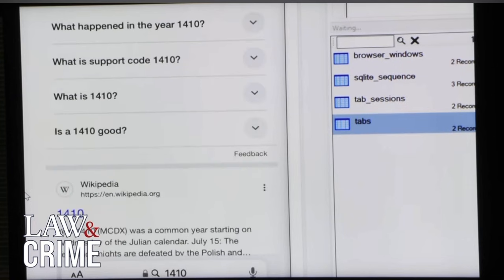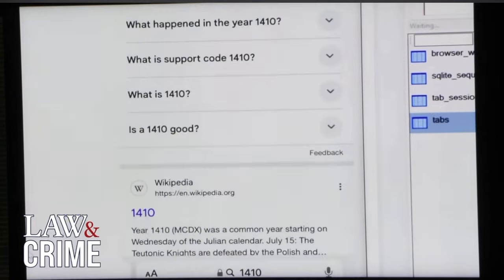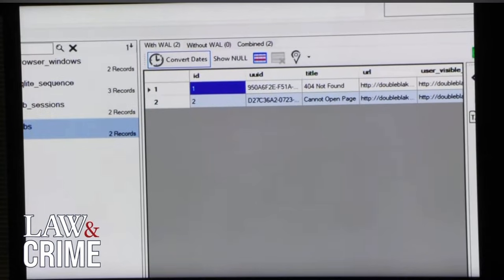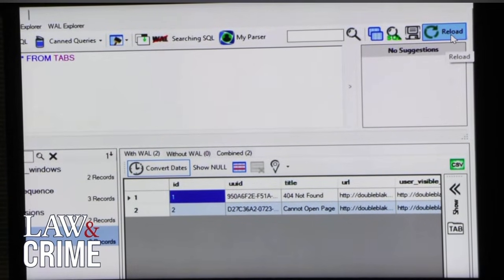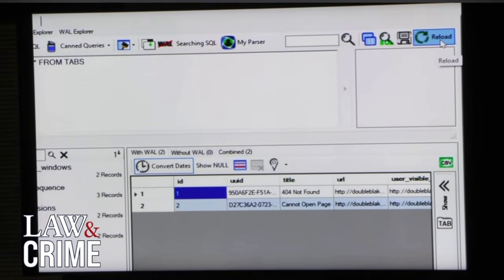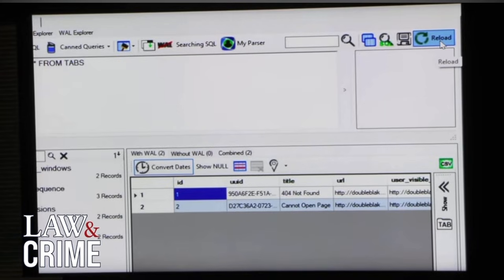So right now that page is loaded, and I can go back into the database and just hit reload. That will bring the most recent version of the database from the device back onto my computer and show it back in this window in exactly the same way as I was viewing it a second ago. And you can see right now there's still only 2 records. So the fact that I did a new tab and a new search has had no effect on what I can see. This is different to on previous versions of iOS, where you would already now see a new record with the 1410 search which I've made.